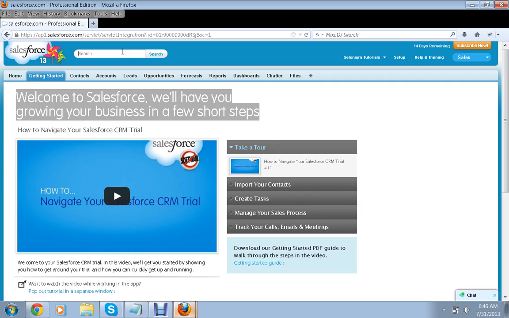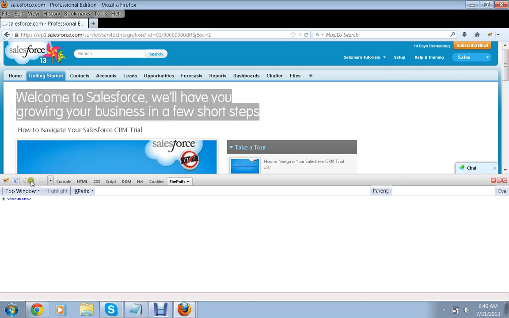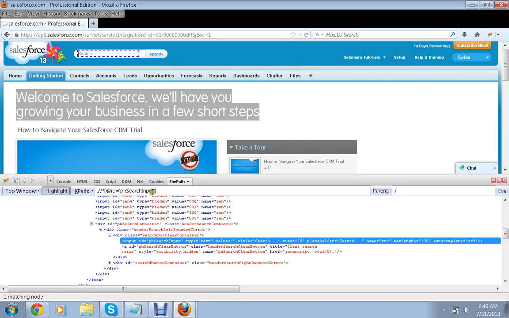How to do that? First get the ID or XPath of that search box. Yes, this is id equals to phSearchInput.